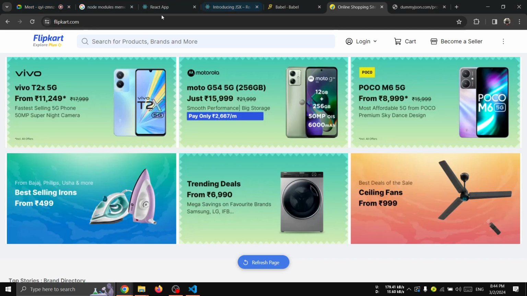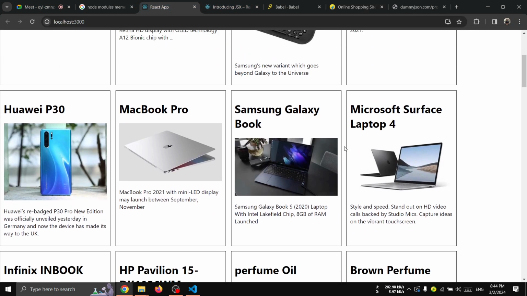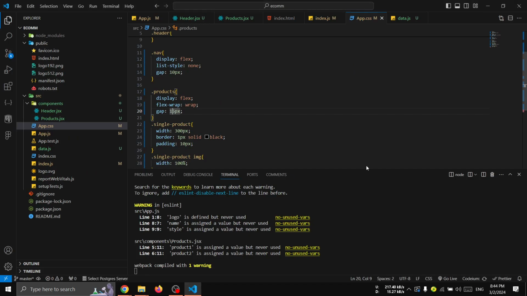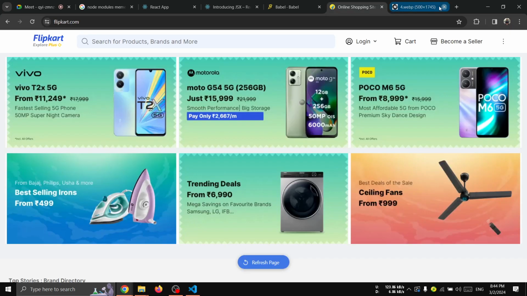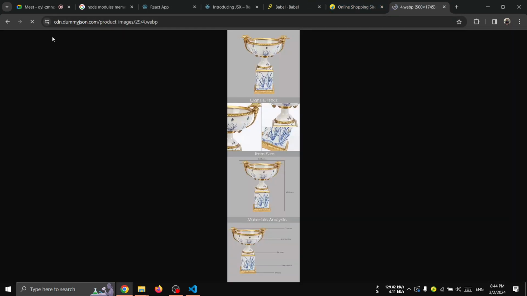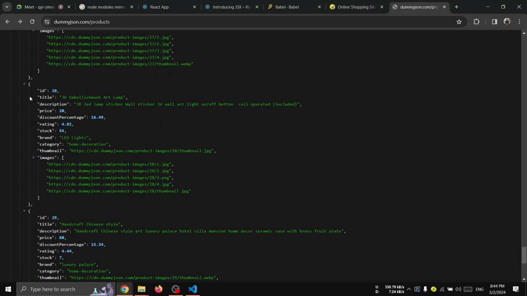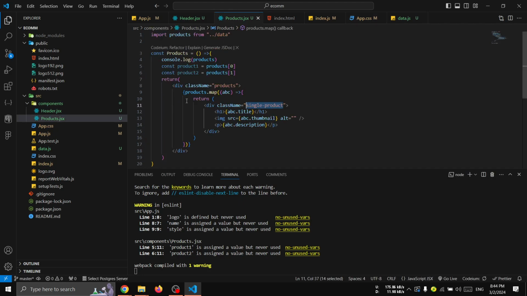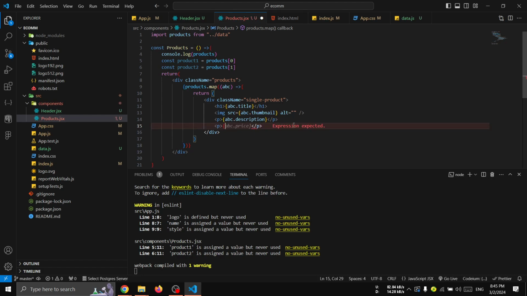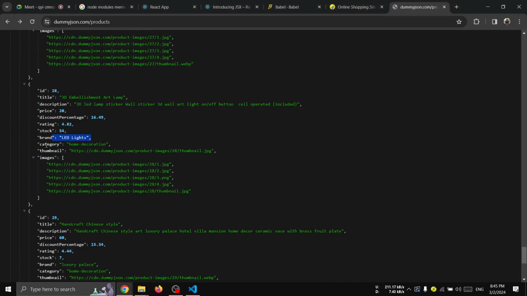So like this, here is our React application. We can show all the things we are receiving. In each data, there is ID, title, description, price, discount percentage, rating, stock, brand, and so on. These things are there for each product, so we can print them here. It has brand also.